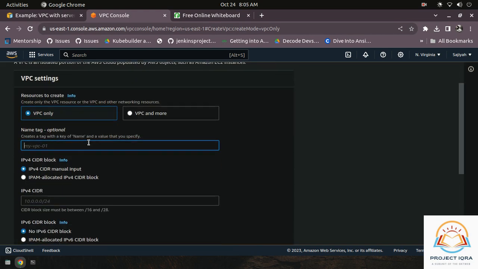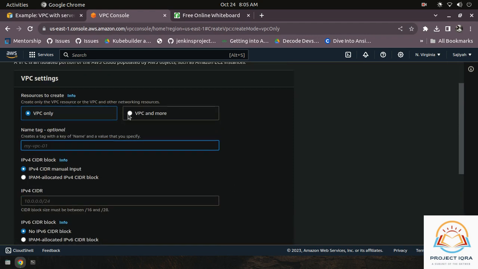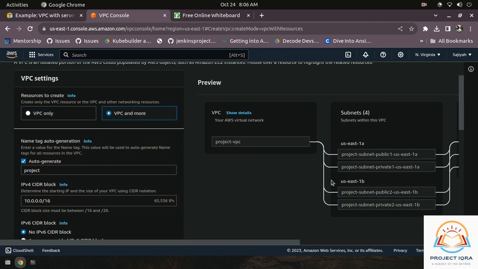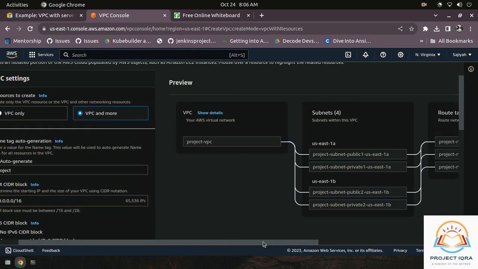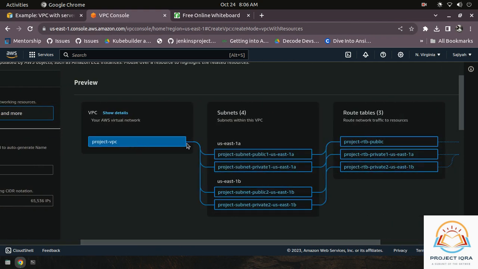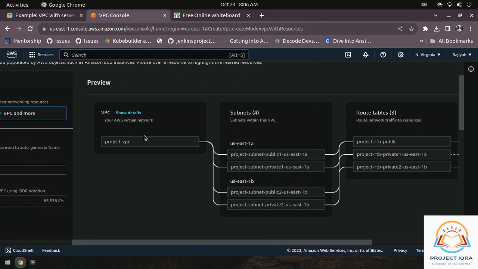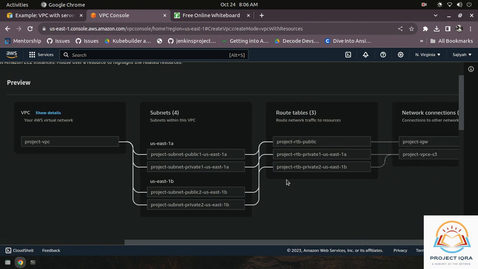Rather than creating a VPC only and configuring things on our own, which we need to do if we are in a company, for understanding purposes AWS provides the complete map in which you can see the resources which will be created and attached to each other. So explore this map in your own way. Give it your time, pause the video for a few seconds and see how things are configured, right?